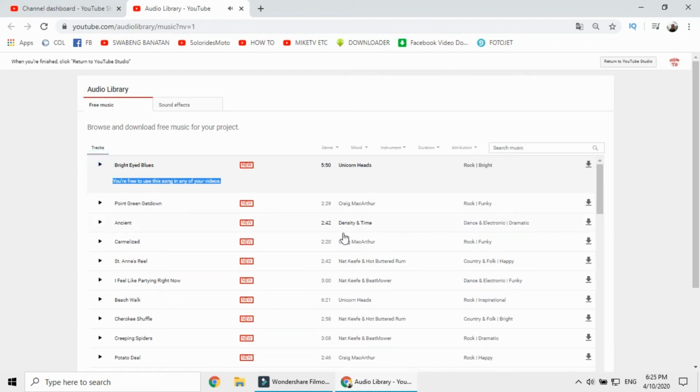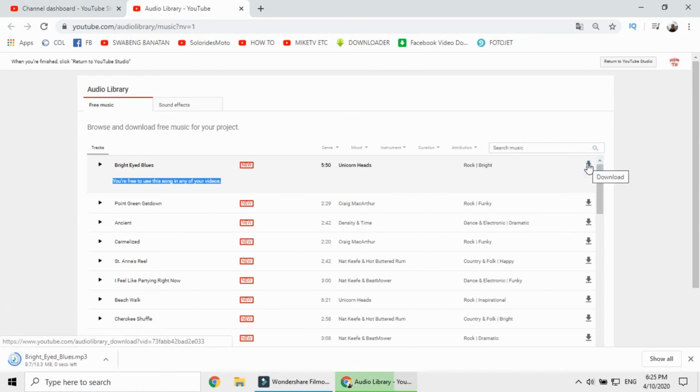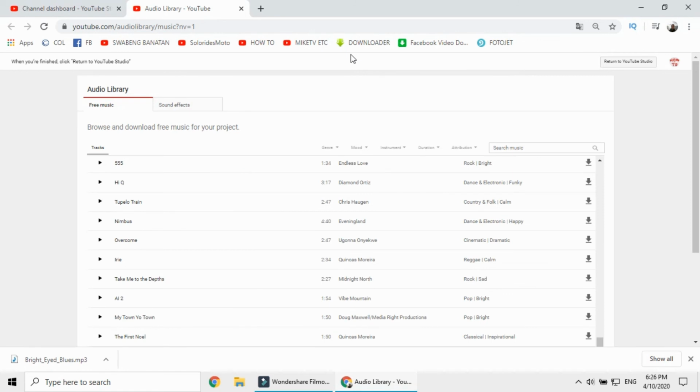And if you want to use this song, all you have to do is to download it right here on the far right. Click on the download. Let me show you. Or the down arrow, which indicates a download. And here it is. In case you've already been dinged for copyright infringement and you want to change that music out of that video, I'm going to teach you in the next video, guys.